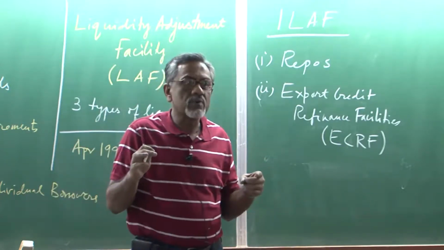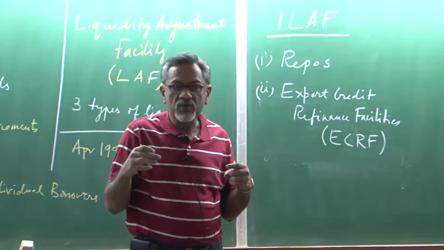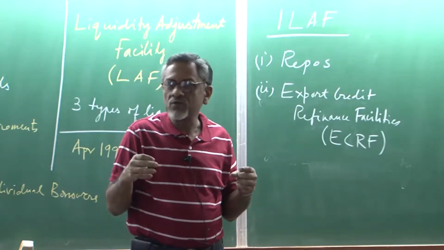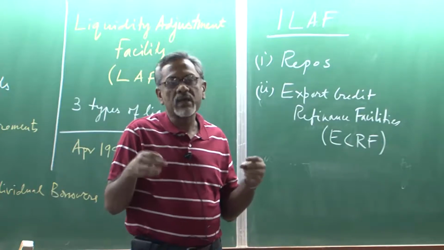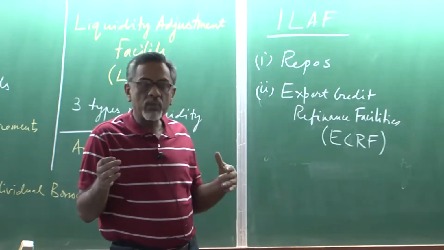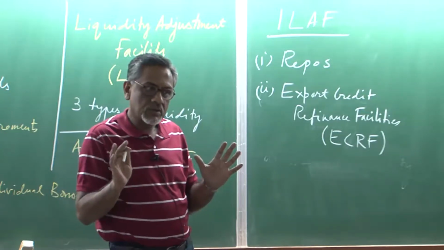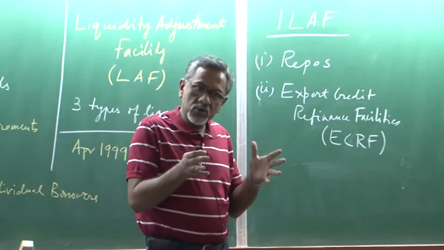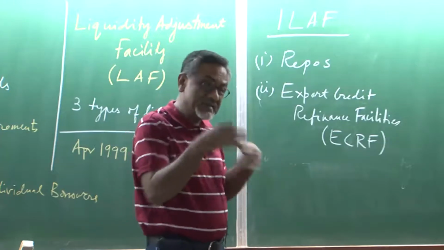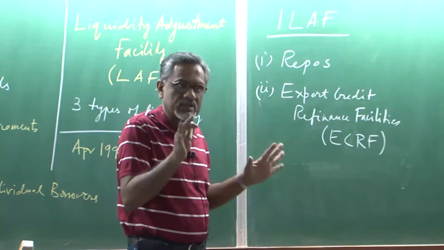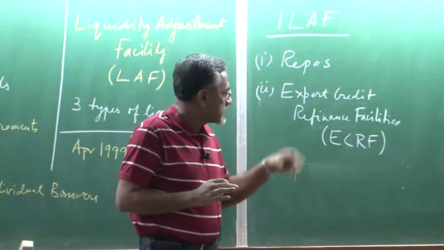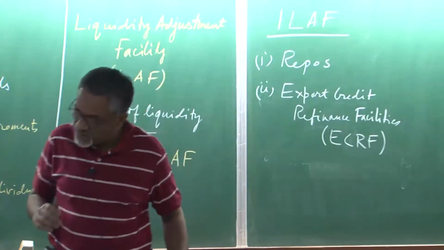The same thing used to happen with NABARD. The RBI used to give funds, and NABARD used to use that for agricultural credit. Slowly NABARD became independent. So now banks require extra funds to support the export sector. So the RBI is going to give the money to banks, and the banks are going to use that. But there is a system through which it will work, and I am going to explain the system later. Export Credit Refinance Facility, ECRF.